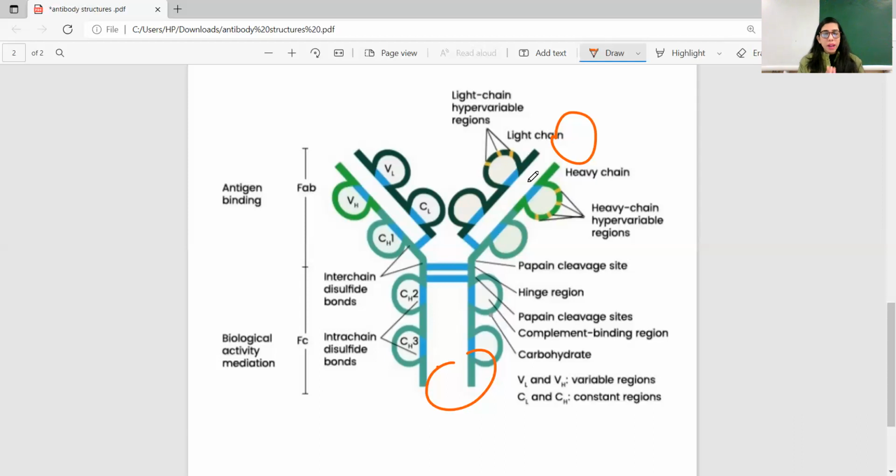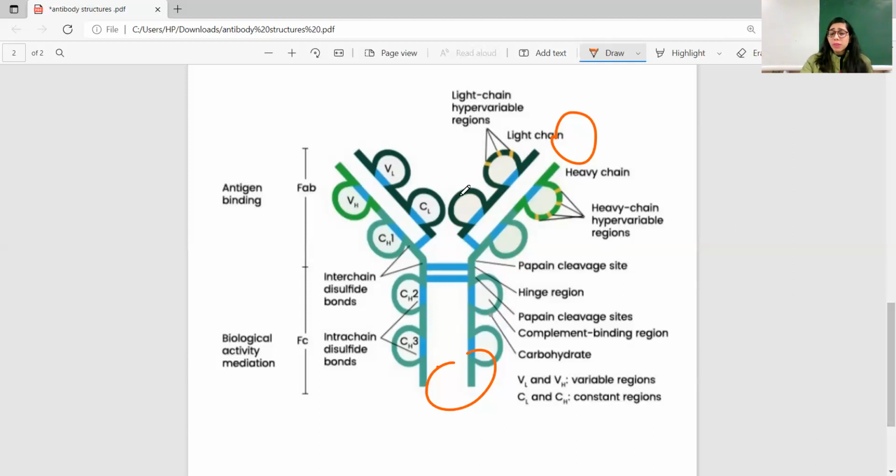So the variable region is clear, the hypervariable region, then the constant region, this Fc and Fab region is clear, right? And also the hinge region. The hinge region is the site from where papain breaks down the antibodies. And when papain cleaves or breaks the antibodies, they divide into 3 fragments, right? So this is the basic overview of the antibody structure, which is quite important for you all to understand. Now, very important facts I have to tell you regarding antibodies. This is the basic structure of antibodies. You all must be clear with this diagram, right?